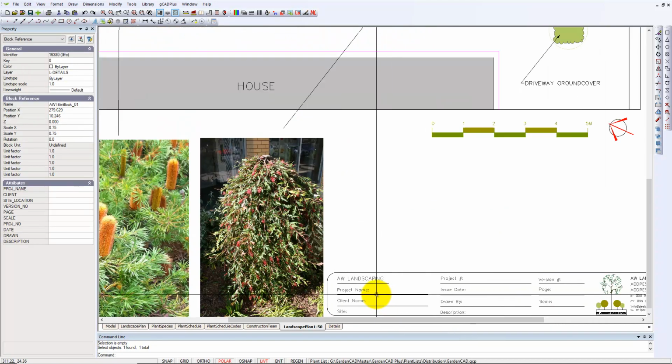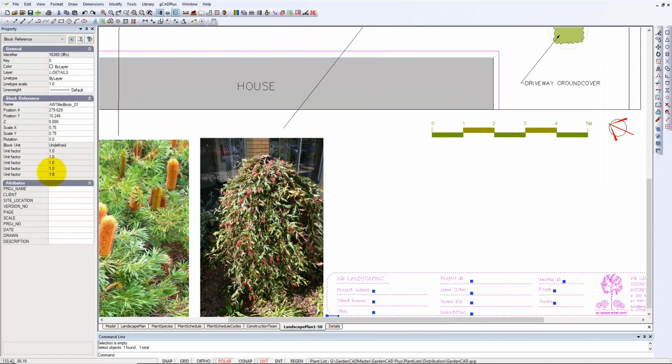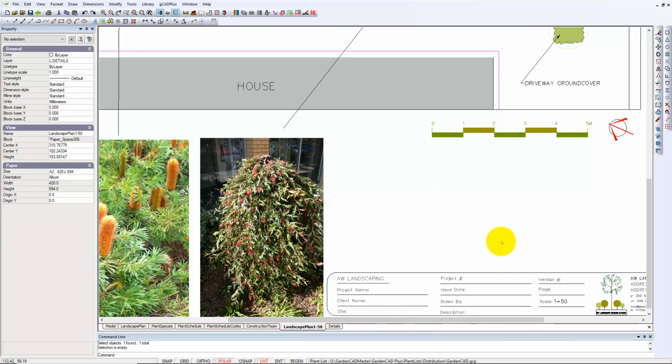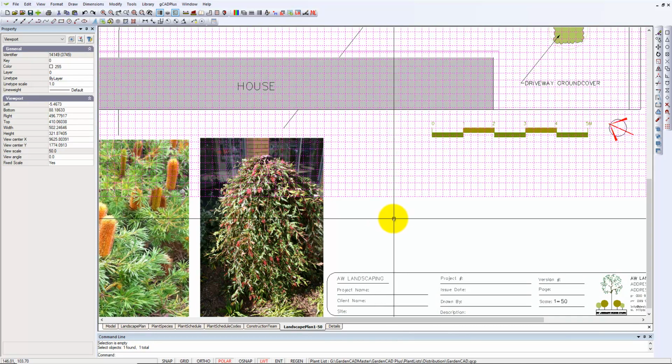Now let's select it. Notice that these attributes now are empty, and what we want to do is dive in here to the scale and type 1 dash, can't remember, 50, and we put it in. Let's unselect all. Just need to refresh my memory, and yes, it's 1 to 50.